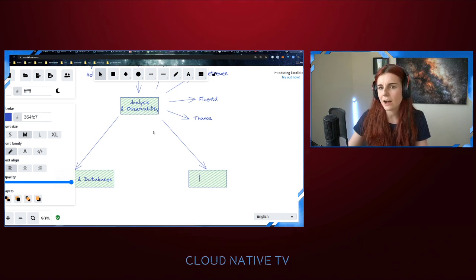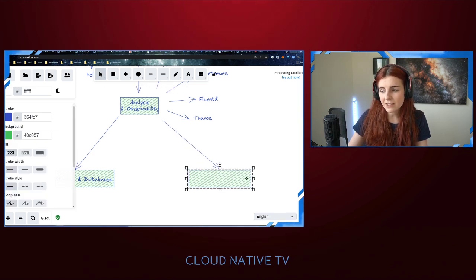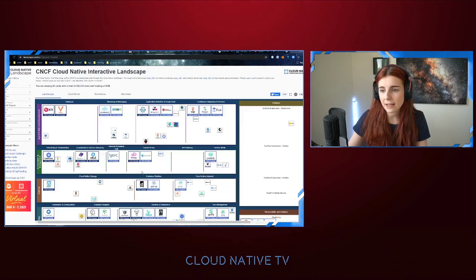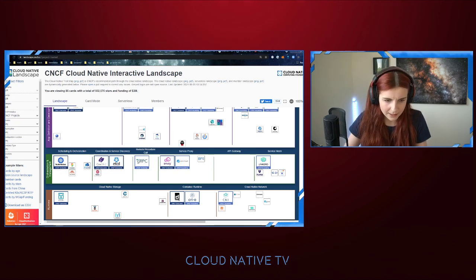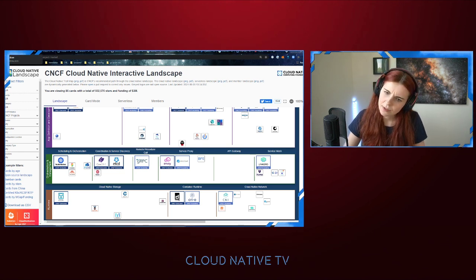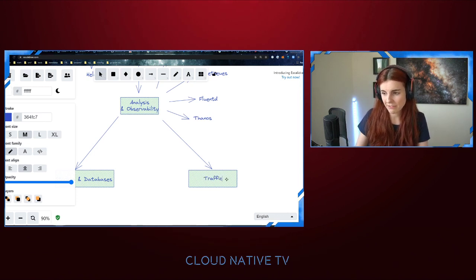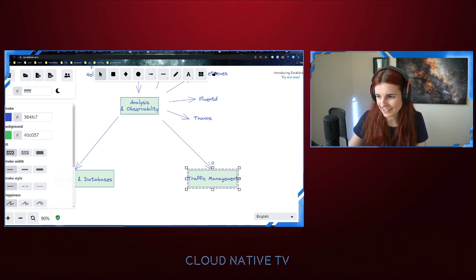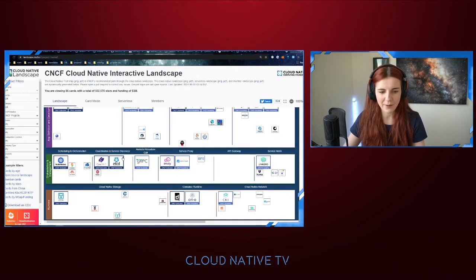No, how should we call it? Traffic management, traffic? I mean, service mesh would be one aspect of this, but I guess a lot of these projects here are ultimately focusing on other parts as well. So maybe we want to call this differently. Maybe we call this just traffic management. I don't know, I can't think of a better word right now. Let's just call it that and just refer to all of those projects here. So I'm roughly summarizing right now. Maybe that's a horrible idea.